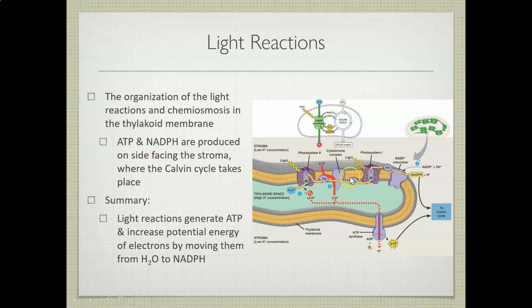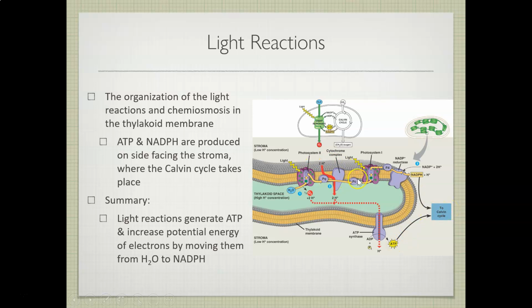That electron gets shuttled down that electron transport chain. We replace those electrons by splitting water. Oxygen comes off as a byproduct, as well as H pluses that we ultimately need. Some of the H pluses that are hanging out here in the stroma get pumped through as well so that we build up a huge H plus concentration here in that thylakoid space. We allow those H pluses then to diffuse through that ATP synthase to make us the ATP that's ultimately going to go to the Calvin cycle.